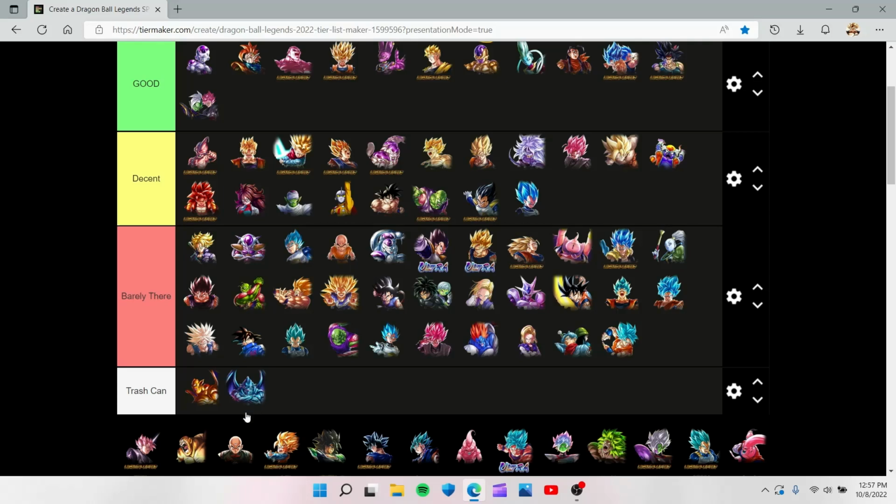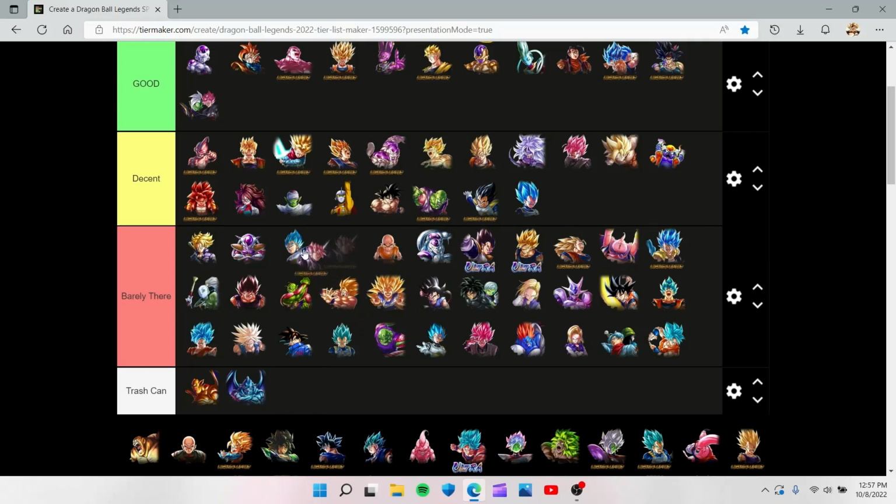His Z ability is not great, but his Zenkai buff is okay. LF Rose needs a Plat. You're barely going to see this guy. The problem with Rose is he was never great on release. He should have got a Plat by now. I don't know what they're waiting for. I would say he could be an option for a Zenkai next year.